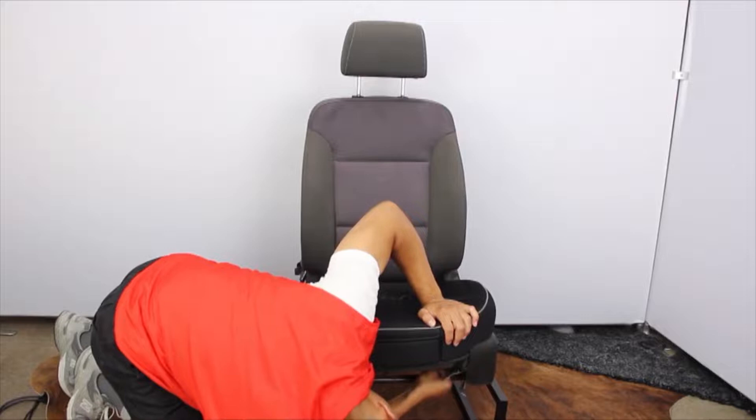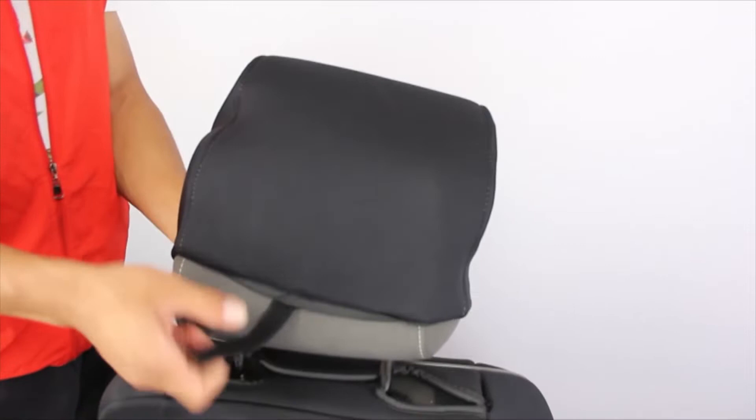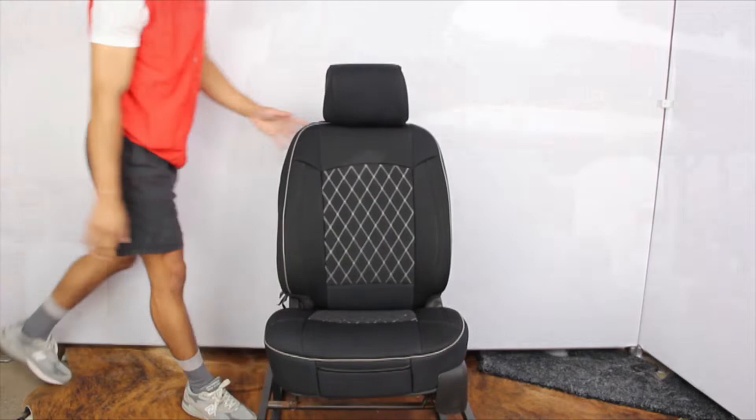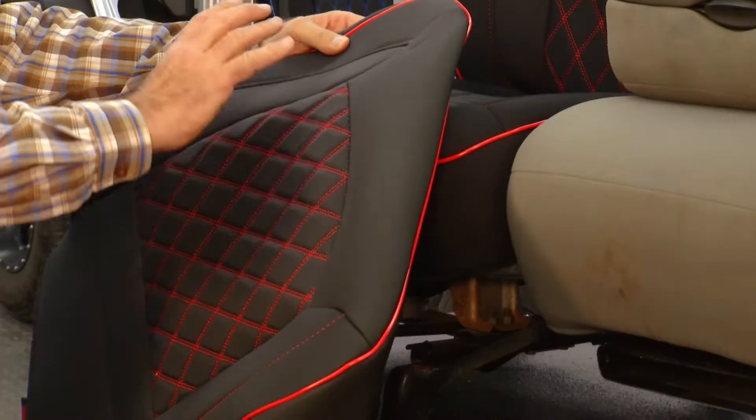This looks like a custom upholstery job. What would that cost if you got an old seat reupholstered? It's about $800 to get a single seat upholstered — all you guys coming from the hot rod side understand that completely. This diamond stitch has its roots in hot rods but it's modern day; even the new Mercedes and Bentleys are running with this. We also have a leatherette — it's a smooth faux leather that cleans off easily, doesn't crack over time, and wears quite well. Even though it's the same stitch pattern, it's a completely different material.